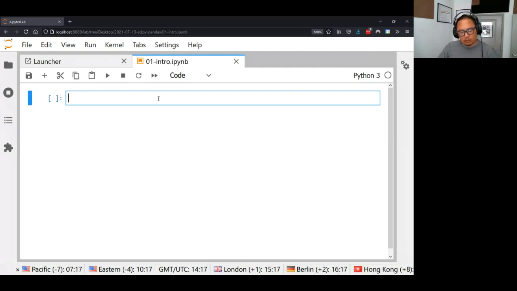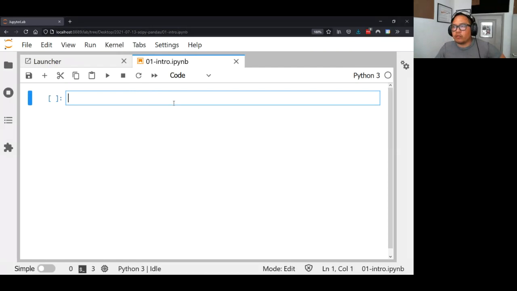And our first little command that we'll run. We are going to be learning a library in Python called Pandas. Pandas allows us to load tabular data sets, like an Excel file or a CSV file, into Python, and gives us that tabular data that we can work on in Python.